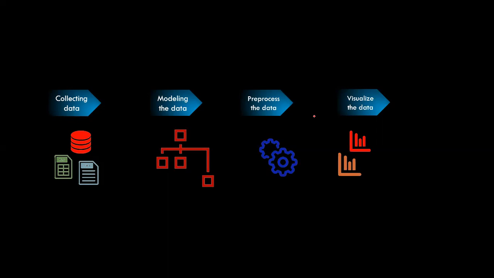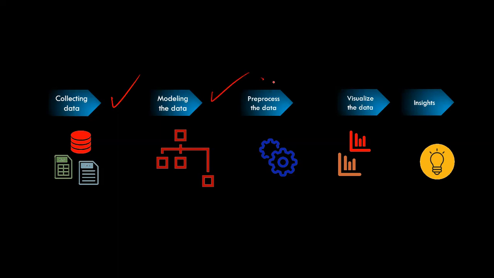We pre-process the data, okay? And then with this pre-processed data, when you visualize, when you plot the charts or something like that, those charts can help you to gain insights. So business intelligence, in a nutshell, is about a set of processes. What do you mean by processes? Collecting the data, pre-processing the data, and modeling the data. Actually, first step is this one, second one is this one, and third one is this one.